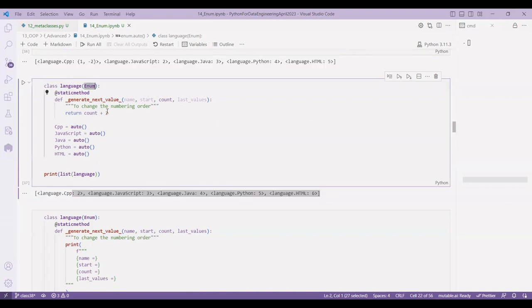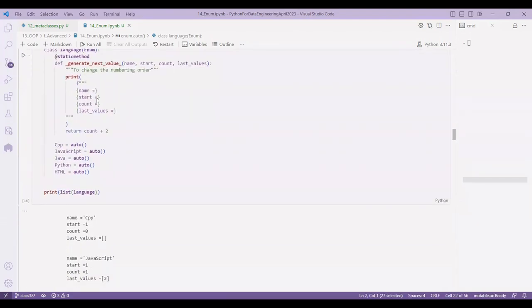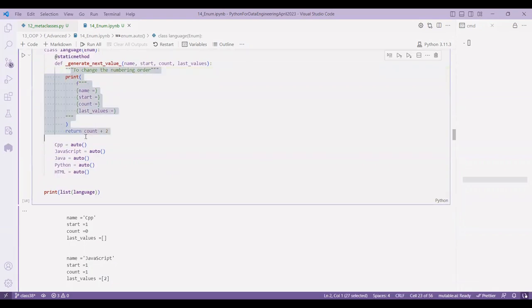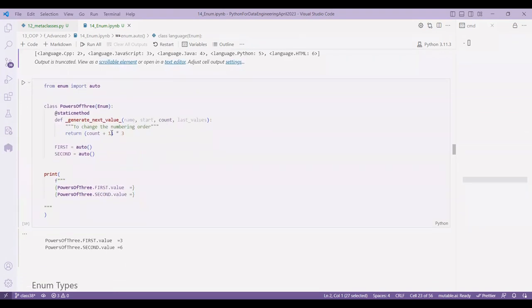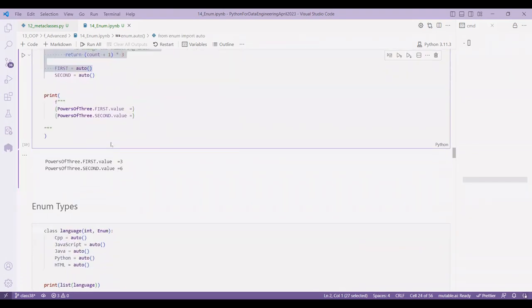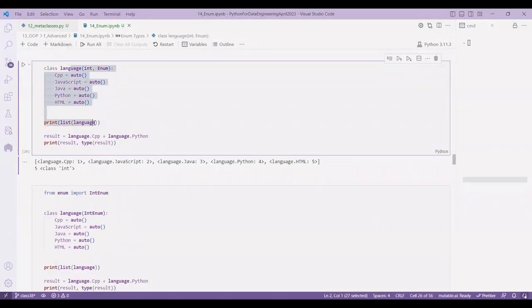Because enum has a lot of attributes, if you want to modify them, you can do it. So you see here, when you are printing the values, getting the values, instead of directly giving, say you want to print it, you can do all those operations. So these next values, you can modify. And similarly, these enums are very good. Maybe most languages support these enums. And we can do operations on these enums also.